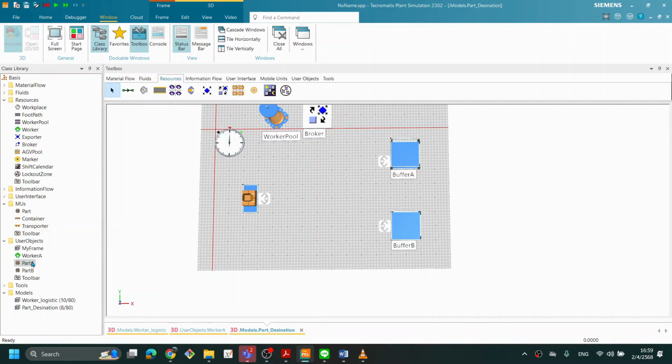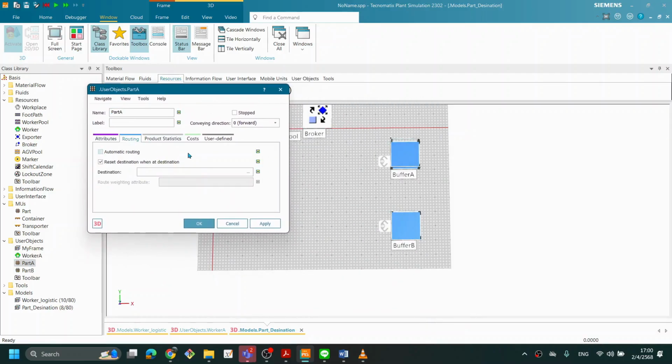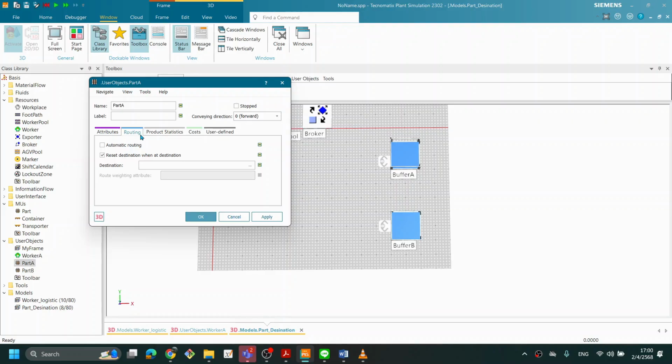We will use this one to define the part and target, and definition of the part A, and definition of part B, right? Define the target on the part, right? Okay, I will set up the part A. The part A is going to routing. It's a routing tab. In the routing tab, you define the destination.